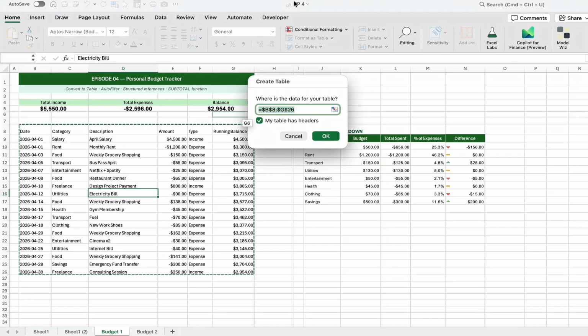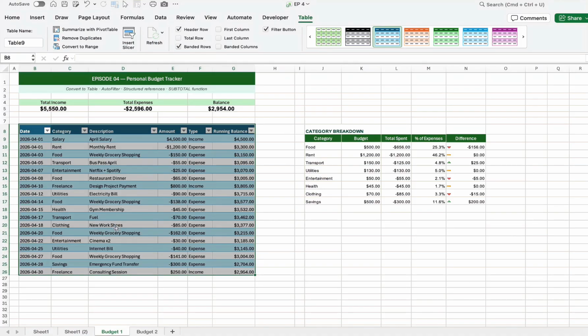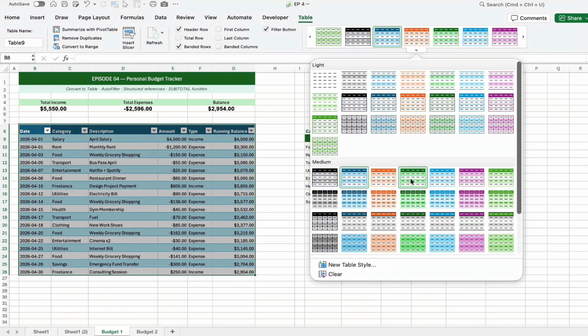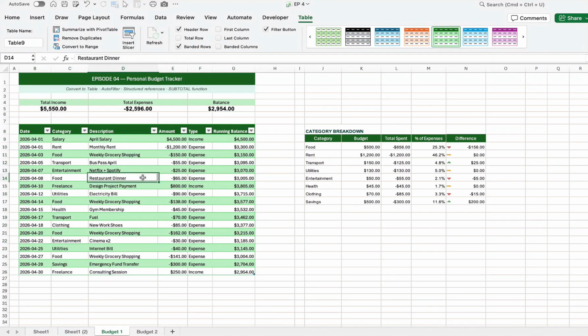Immediately you see a new tab showing up here. And this new tab gives you different way to format your table. I want to change the style to the style we were using. So we can pick this and we have it. So you can see you have a banded row, different color outlet for your header, and you have filter tabs for your header, which you can use to filter your Excel file. Let me give you three things that change invisibly as you are formatted as a table.